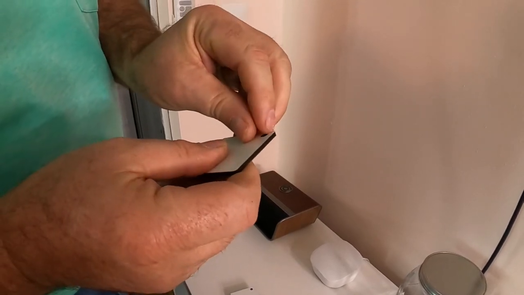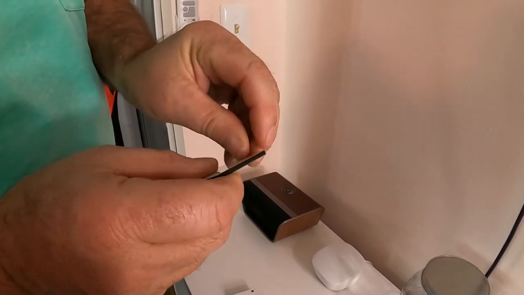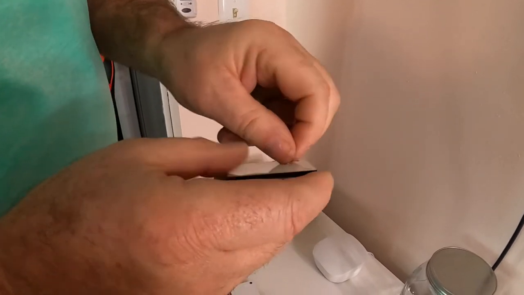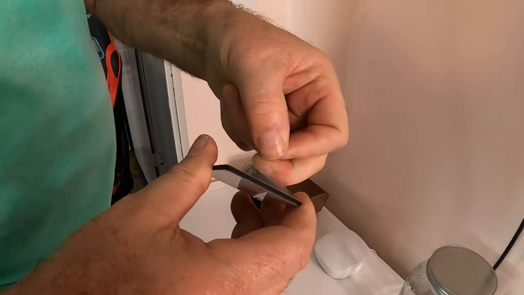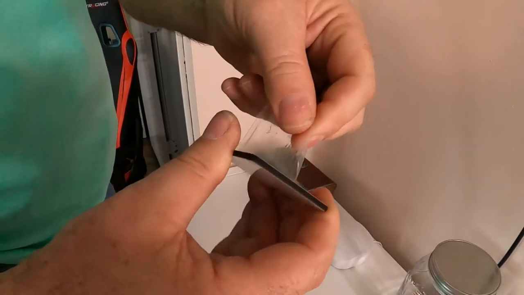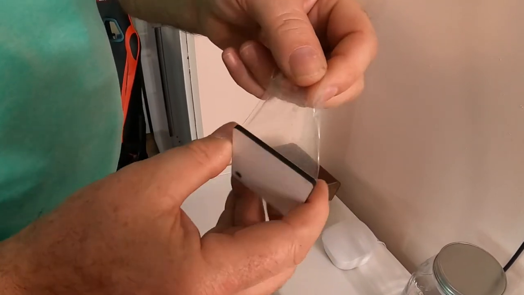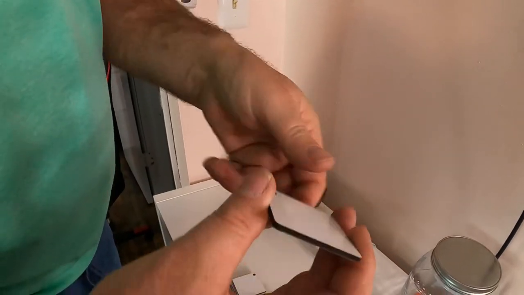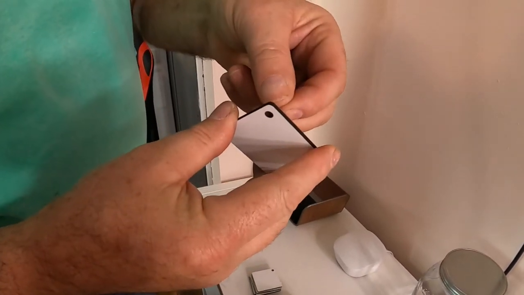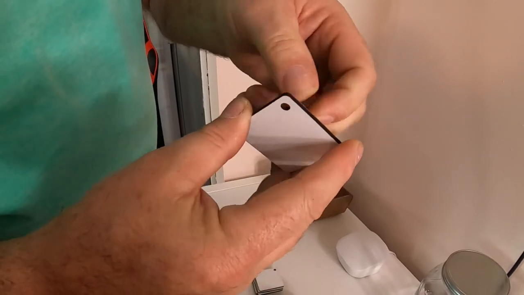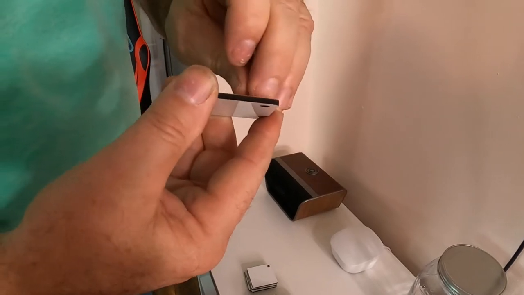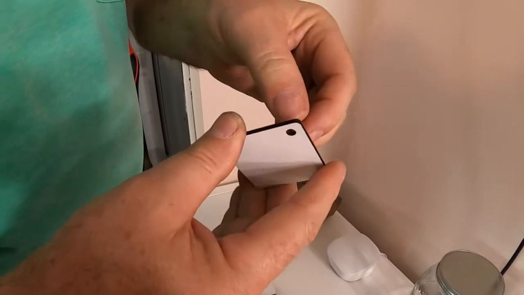See if I can get started here. There it is. You got to peel that off of each side. There's a piece on each side. You don't peel that off you'll know it. We got that side off. There's one on this side too. Luckily I have some fingernails here.